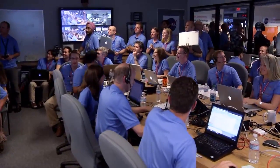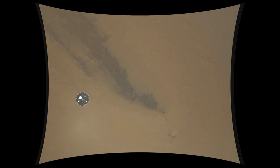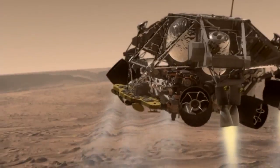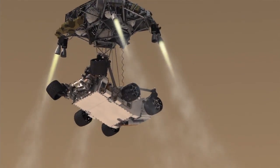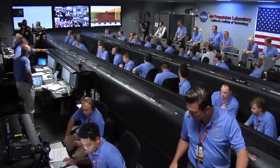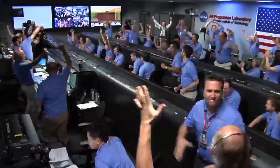We are now getting telemetry from Odyssey. We should have parachute deploy around Mach 1.7. Parachute is deployed. We are decelerating. Heat shield has separated. We've found the ground. We're down to 90 meters per second at an altitude of 6.5 kilometers and descending. Standing by for back shell separation. We are in powered flight. We're at an altitude of 1 kilometer descending. Standing by for Skycrane. Skycrane has started. Signal to us, you remain strong. Touchdown confirmed. We're safe on Mars.